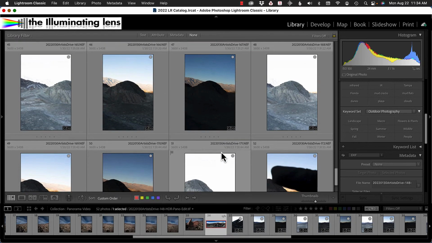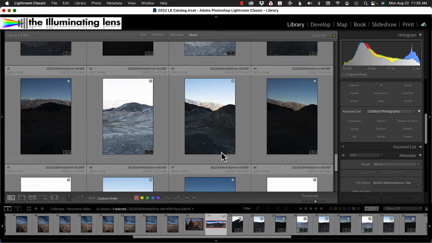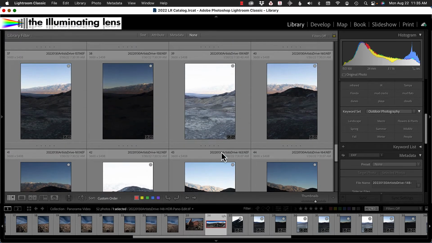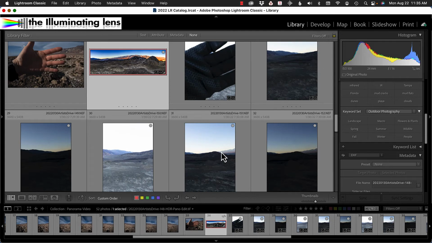It was 7:30 in the morning, and the sun had already come up, so we had big contrast. So when you have a lot of contrast, you use HDR. I shoot bracketed a lot. I don't always use them for HDR, but I at least have them available if I need them. But in this case, I wanted to use this because I had such a big dynamic range going on between the mountains and the ground in front of me and the sky.